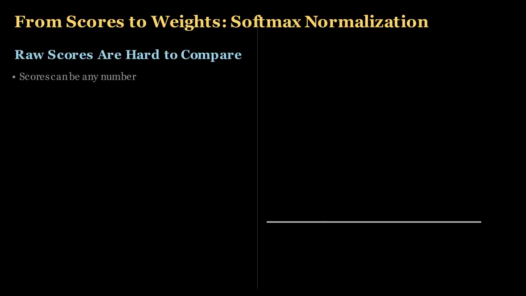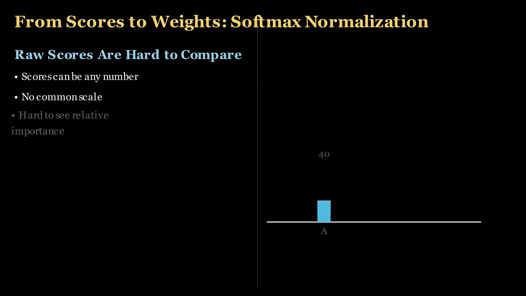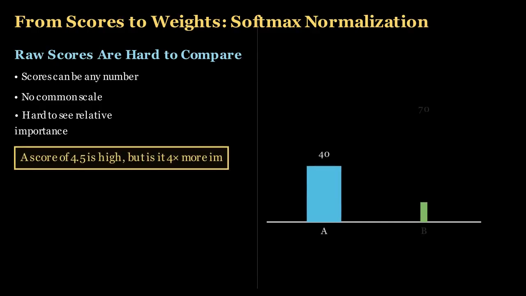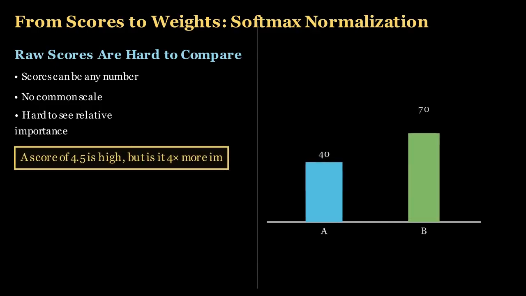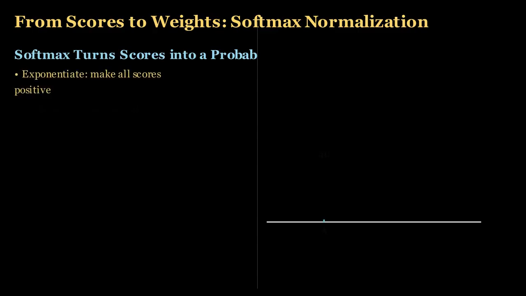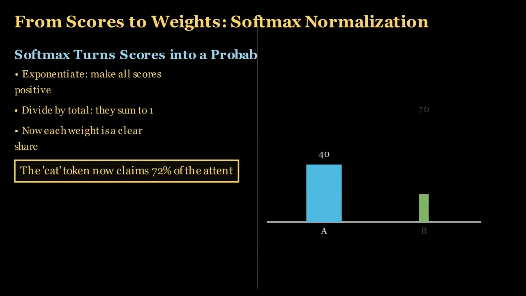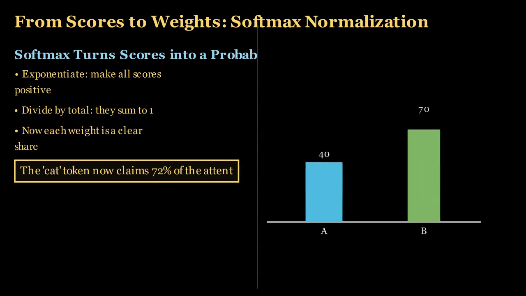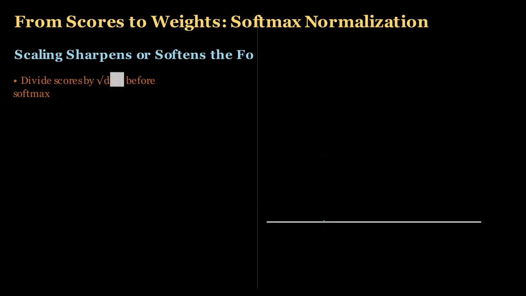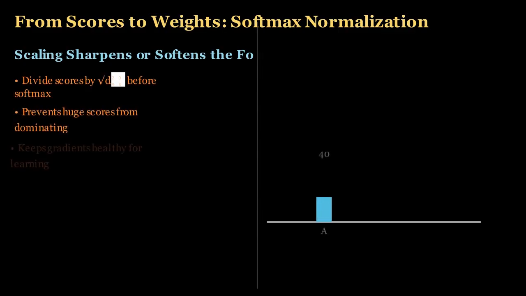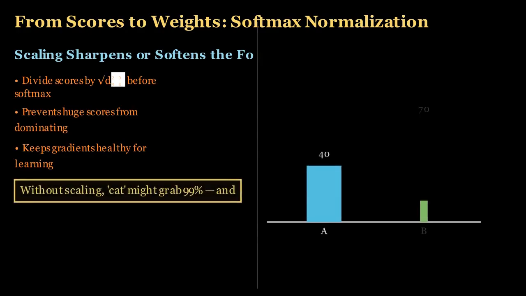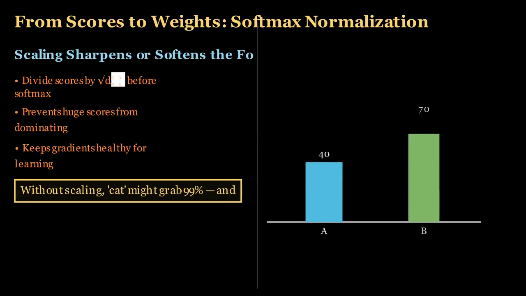We just computed dot product scores, but they're all over the place, some big, some small, even negative. Without a shared scale, we can't easily compare which token truly matters most. Softmax first applies the exponential function, turning every score positive, with bigger scores growing much faster. Then it divides each by the total, so all weights add up to exactly 1, like slices of a pie. If scores get too large, softmax becomes extreme, one token hogs all the attention. We scale scores down by the square root of the key dimension, keeping the distribution smoother so the model can still learn from other tokens.